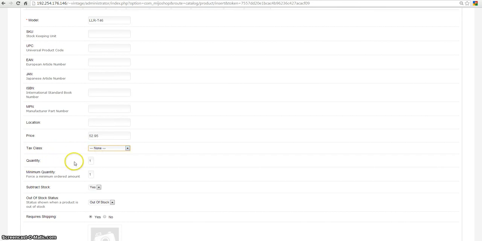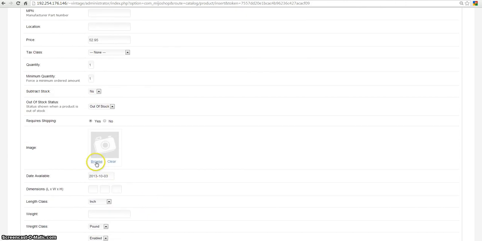Your quantity. It's set up so that if you wanted to have 100 quantity, every time somebody buys one, it deducts it from your stock. And when you're actually out, it's going to say, hey, we're out, you can't buy it.